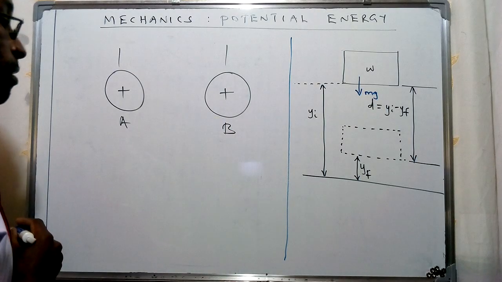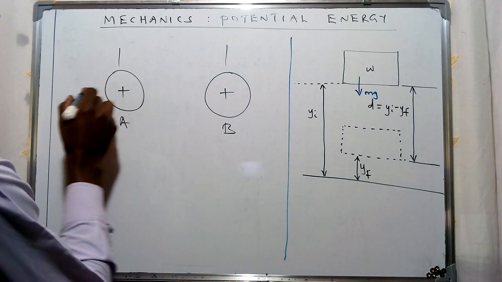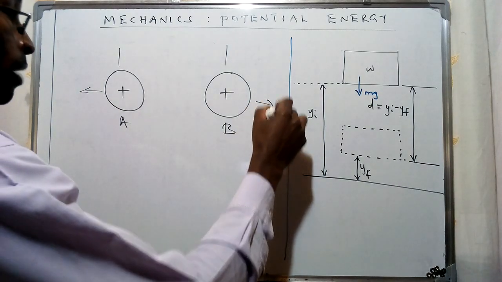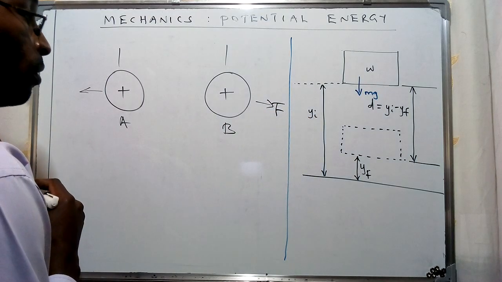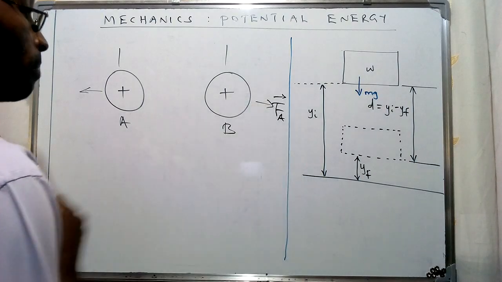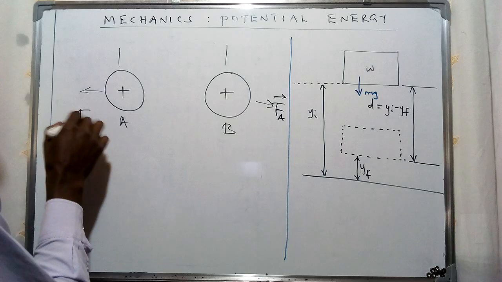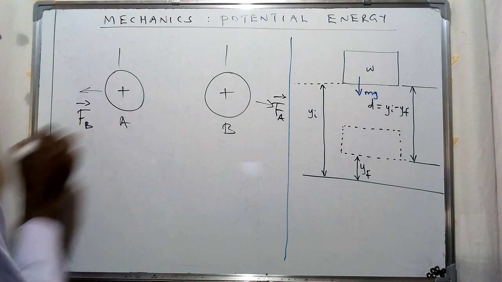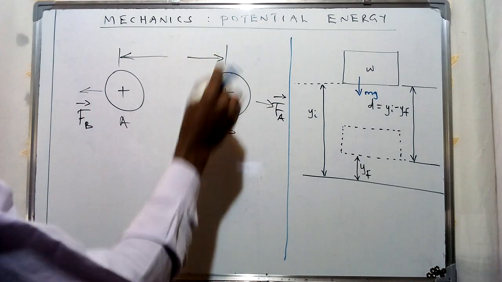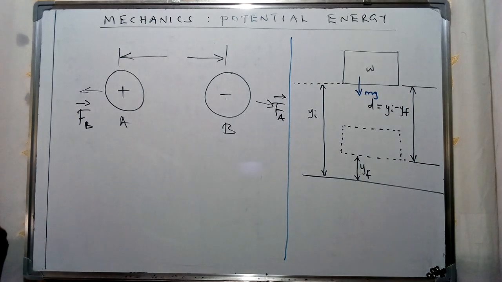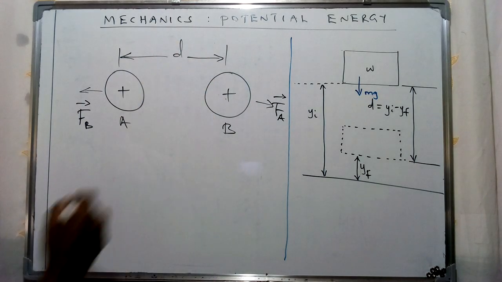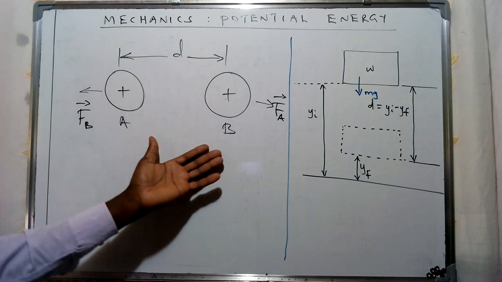So in case we give this one as A and B, we're going to see that there's going to be repulsive forces which are going to be realized in this particular case, whereby the force acted upon B is going to be a force due to A. And of course, we're going to see that this is going to be a repulsive force, and the force acted on A is going to be a force due to B. And this is also going to be a repulsive force. Now, we're going to expect the opposite to be true if we're going to have a negative charge in this particular case, which is going to obey the laws of attraction. Now, in this case, there's going to be some factors which are going to affect the nature or the magnitude of these particular forces.